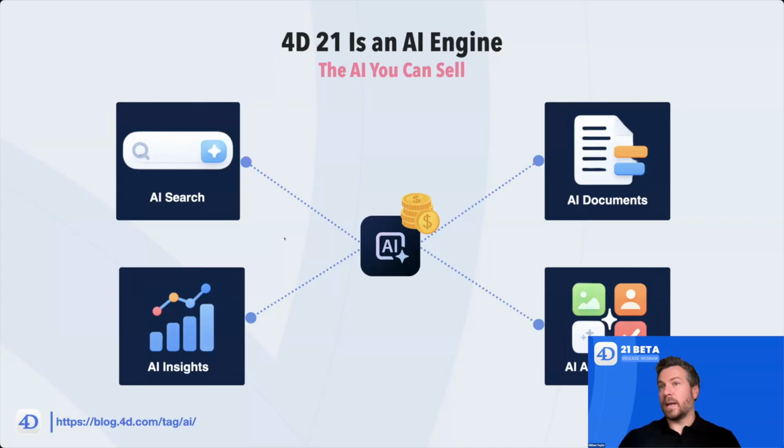And here's the whisper you can't ignore. Your competitors haven't moved yet. Most are watching, waiting, hesitating. Well, this is your moment. The moment of being the provider who integrated AI early. And now the market rewards first movers, not the loudest ones, the ones who deliver. And 4021 gives you everything you need. Download the beta. LTS arrives in mid-January. Every day you wait is money left on the table.